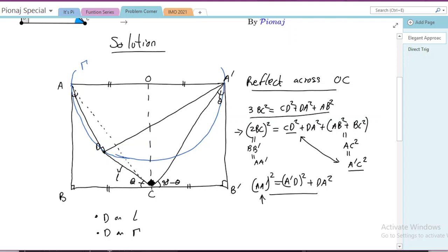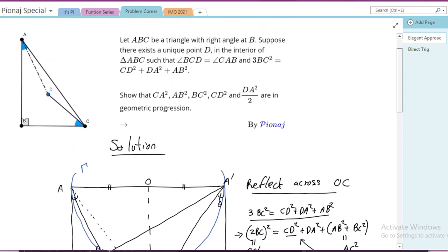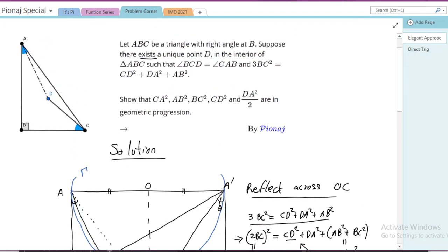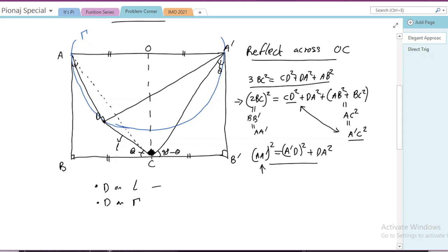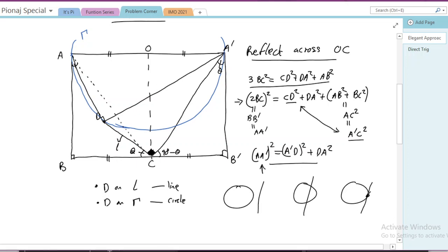So it means that whenever a point satisfies both of these conditions, then it is the point we're looking for. But now we want this point not just to exist, but to be unique. So this is a line, and this is a circle. We want the intersection of this line and this circle to be exactly one point, and that means it must be tangent, because for circles there are three possibilities: either the line just passes outside, it crosses it at 2 points, or it is tangent. So this is the scenario we must be dealing with.